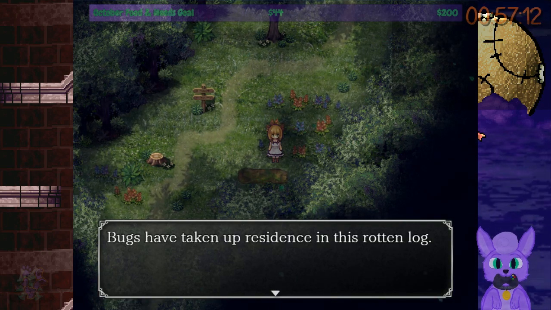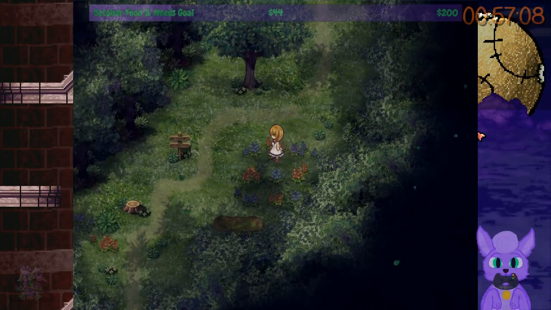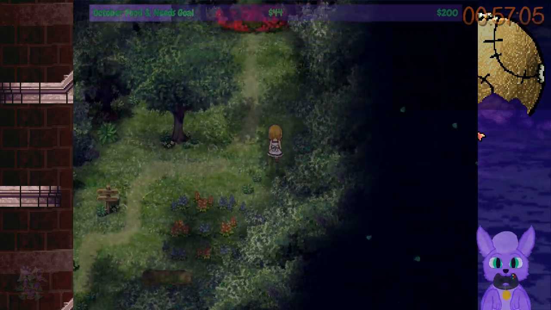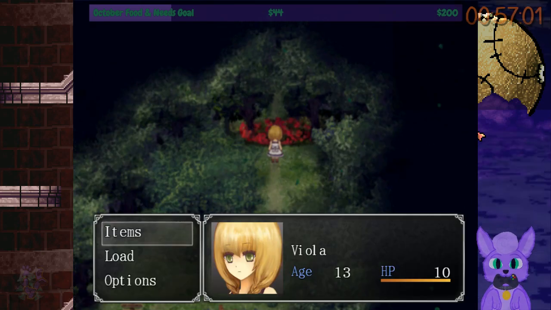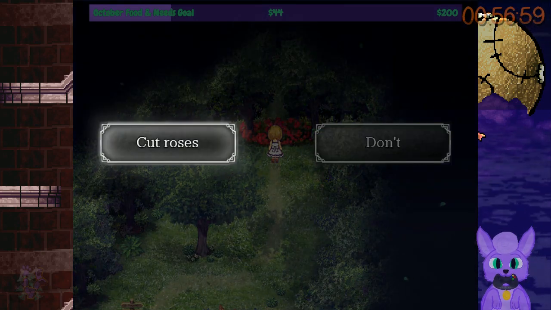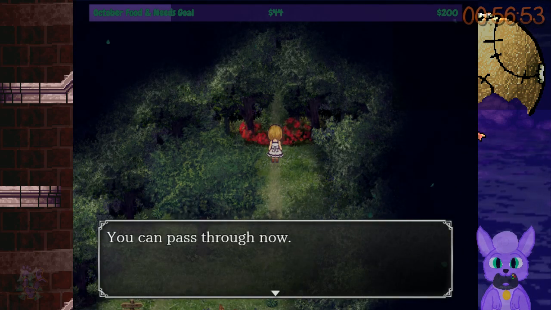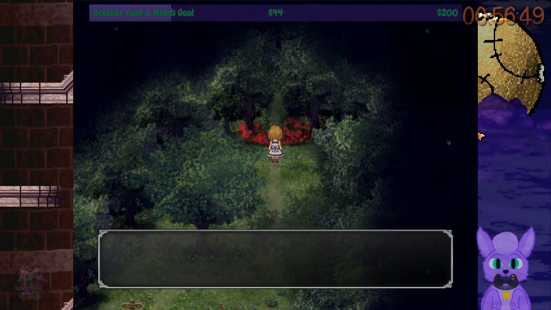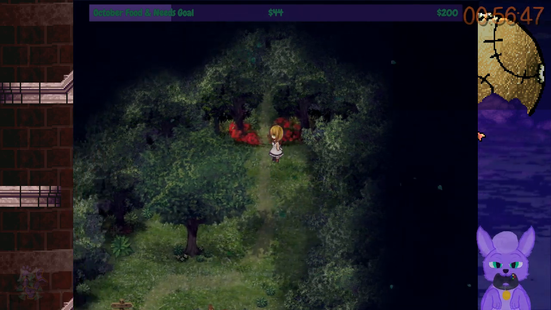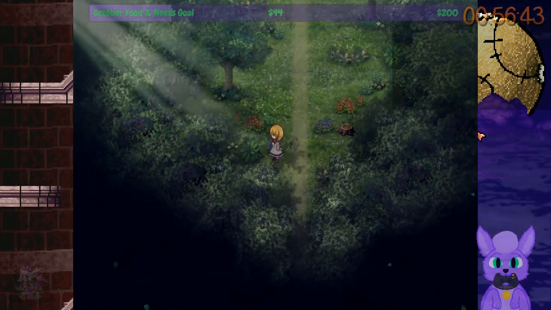Bugs have taken residence in this rotten log. I'm just gonna interact with everything. How are the flowers? Nope. All right, can I cut these? Probably. It's kind of cute, though. I'm hearing a lot of RPG Maker basic sound effects that are default with the engine. They have existed since much earlier versions of the engine, so I'm hearing a lot of just sound effects I recognize because I've worked with RPG Maker so much.